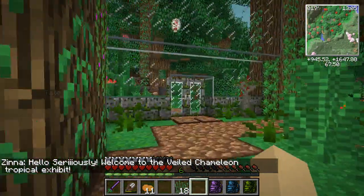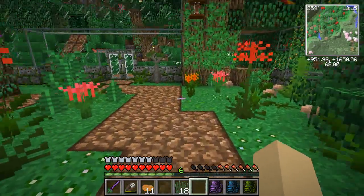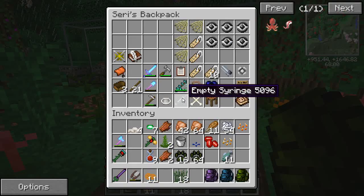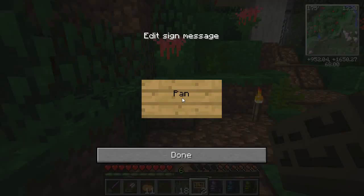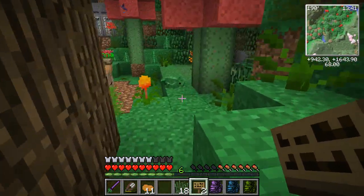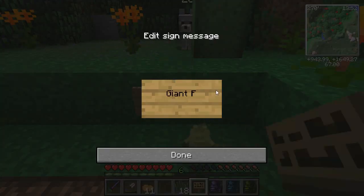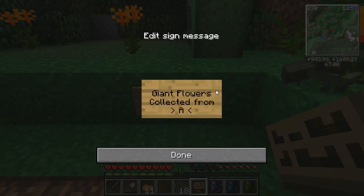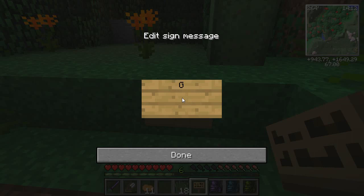Hello Xenia! This is feeling more and more like a complete exhibit. I feel like I just want to put some signs up here and there — maybe even by the plants, just to say things like 'Panama Queen' or something like that. Let's put like three signs up and make them say useful things like 'Panama Queen flower.' And maybe something like 'Giant flowers collected from Alex's swamp garden.' And over there: 'Asian river and cave exhibits' — that is what we're going to be building that way.